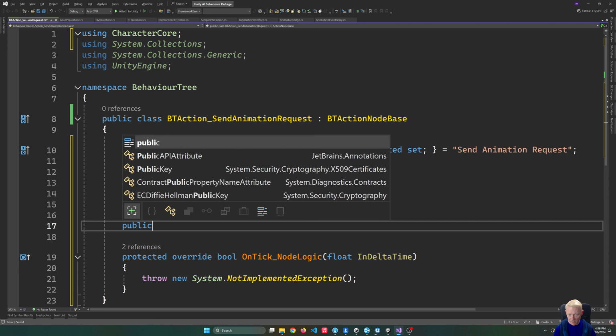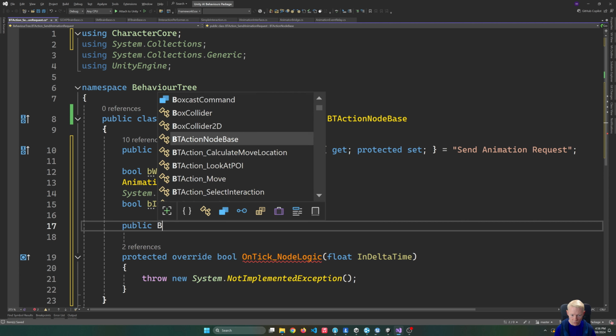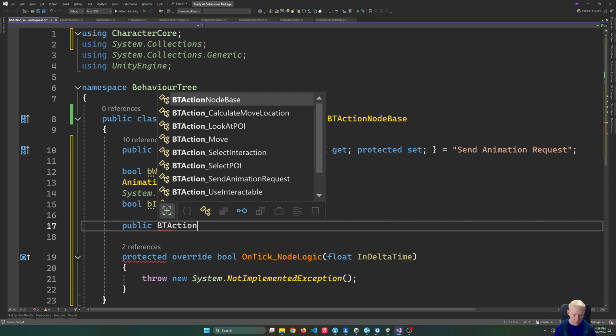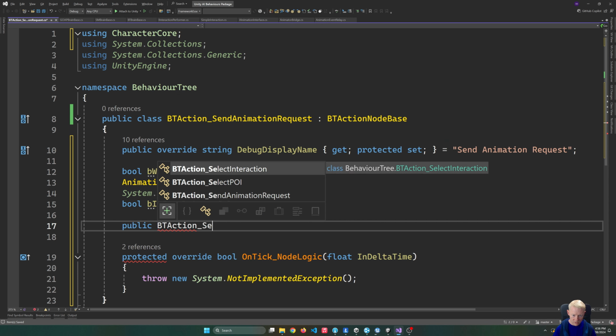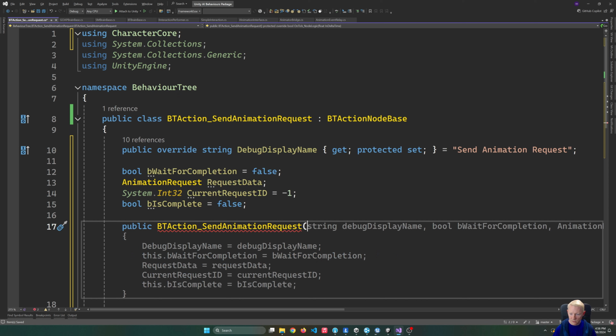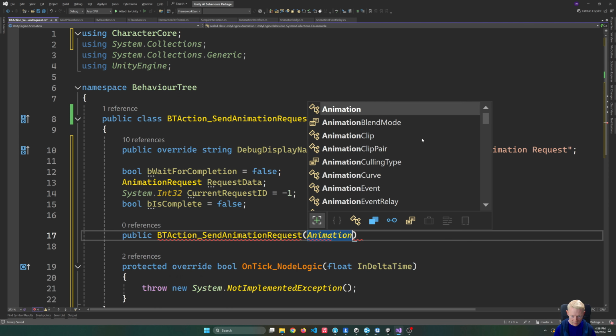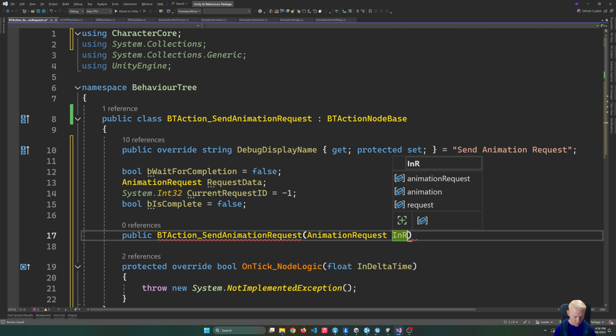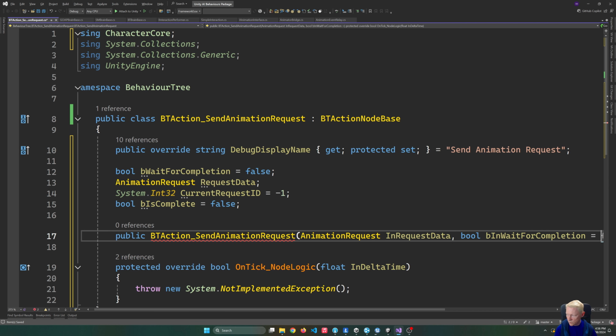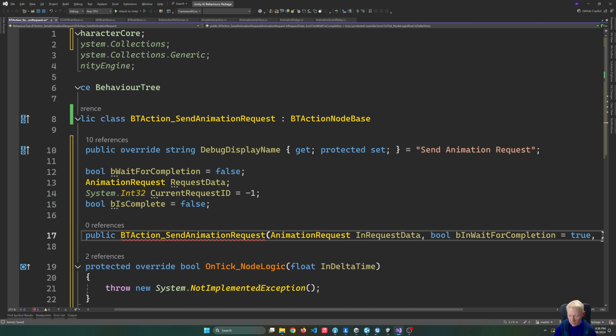Similar to our other actions, we do need a constructor for this. So we have a constructor, and initially what we want it to take in is a request. The other thing that's going to be useful is that wait for completion, which we'll default to true.